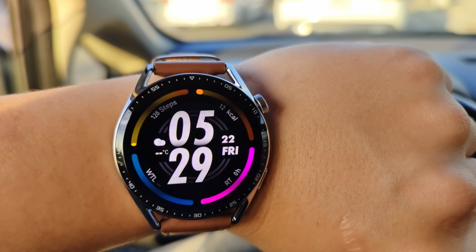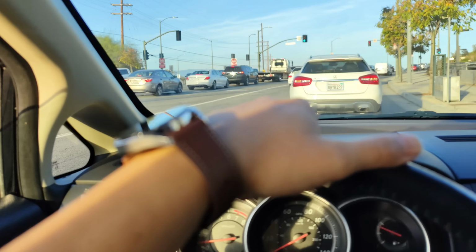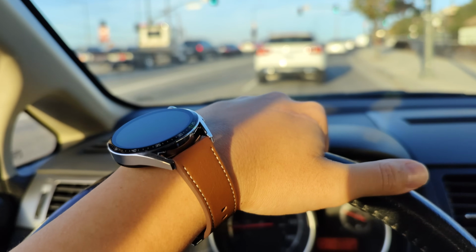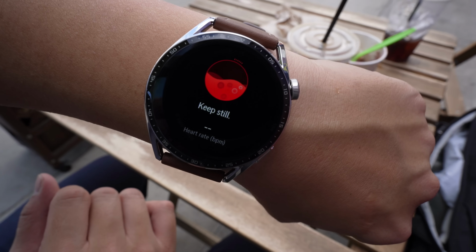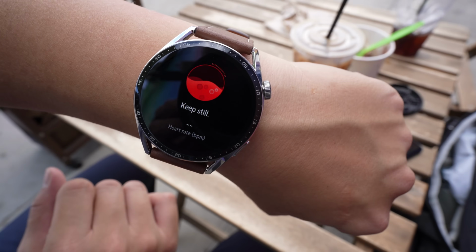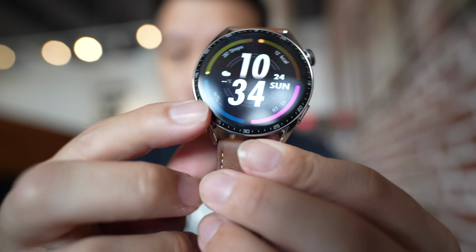So this excellent screen brightness means that I have not had trouble seeing the watch face even when I'm outside in Los Angeles on a sunny day, middle of the day with the sun shining directly on me. Now this screen has a resolution of 460 by 460 and everything looks really sharp. It's a really nice looking panel. The glass actually curves a little bit on the sides, so it's like a little bit of a chamfered edge.